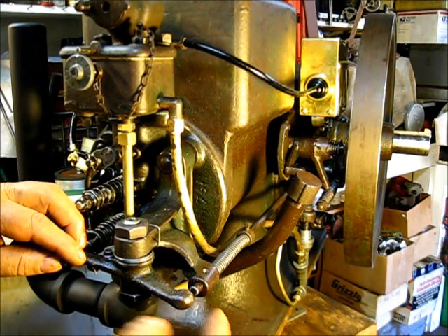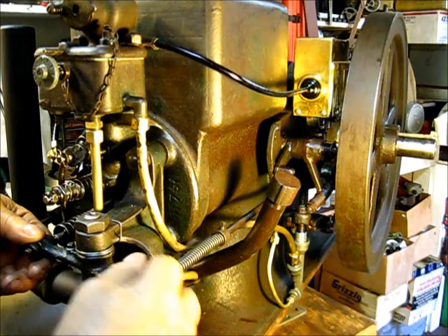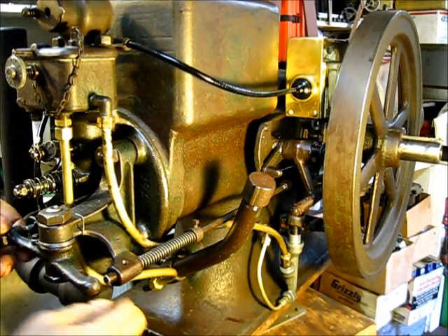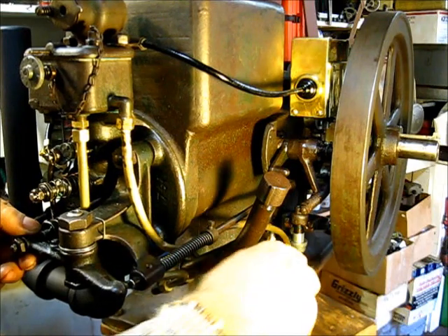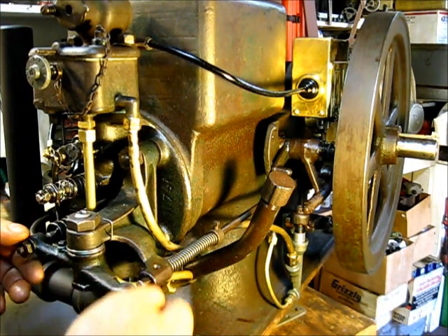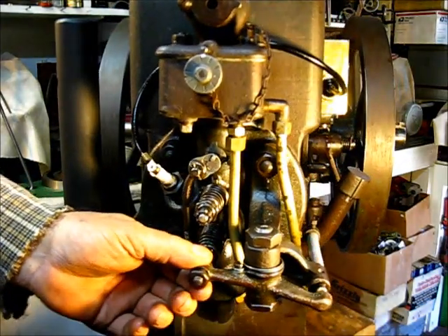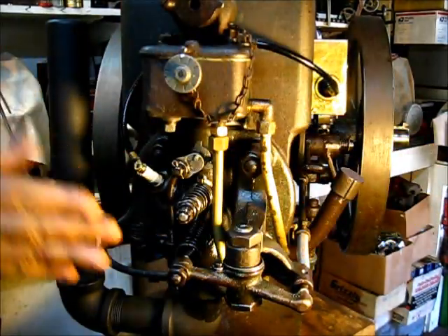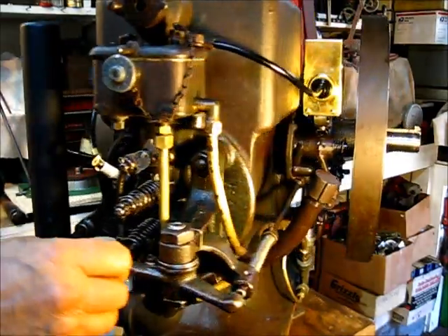To adjust the exhaust valve, let's do that first. You want that exhaust valve push rod to be just leaving this exhaust rocker arm — that's just a rounded, small rounding surface there, not indented. You will find these that are worn so much that they'll have a big lip on one side. If you adjust it with the lip offset, that lip will wear away quickly and then you'll need to adjust again. Also, you want this rocker arm to be straight across with your engine — if you adjust this bolt right here you can offset it quite a bit.